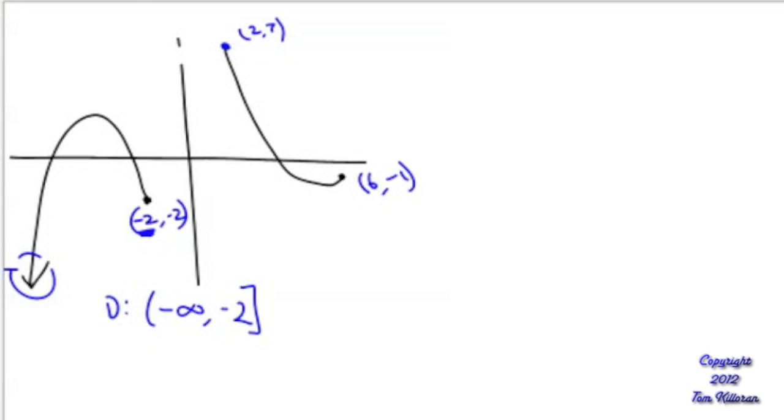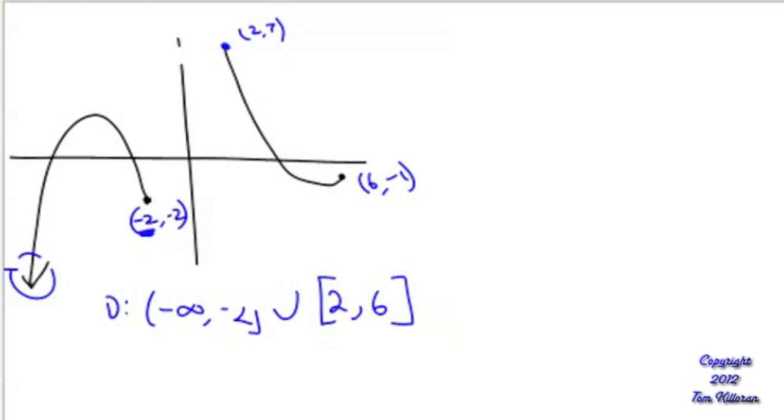But then we have a void. Remember, there's this void here. There's nothing between x equals negative 2 and x equals 2. So we're going to have a union to put pieces together. When does the void stop? At 2. And then we have a domain all the way up to 6. That's why I have those points on the x, and they're both included. That's the danger. You've got to know where you're looking. So the domain is from negative infinity to negative 2. We have a void, and then it starts up again at 2 and goes until 6.